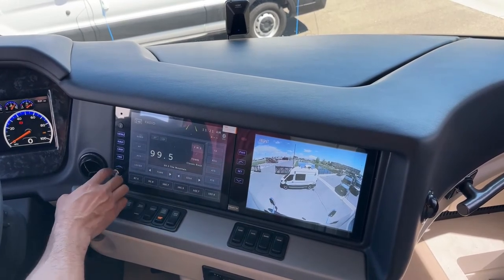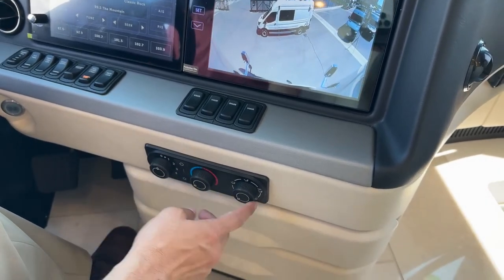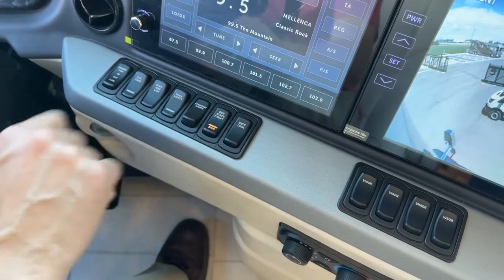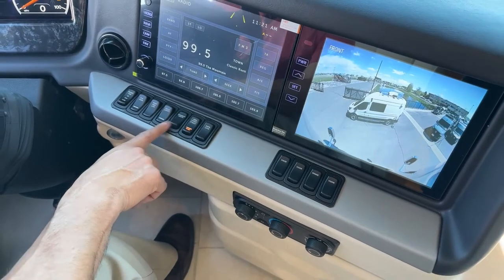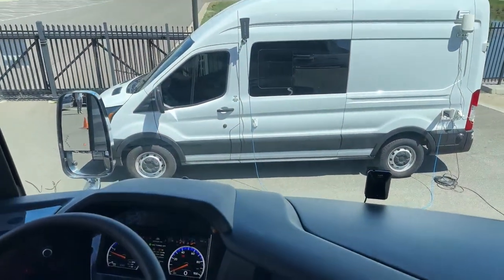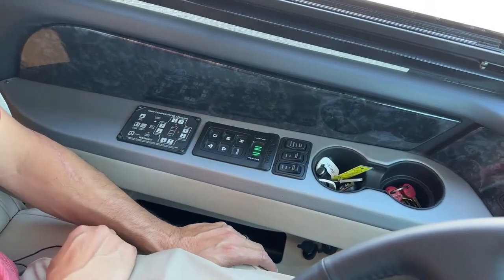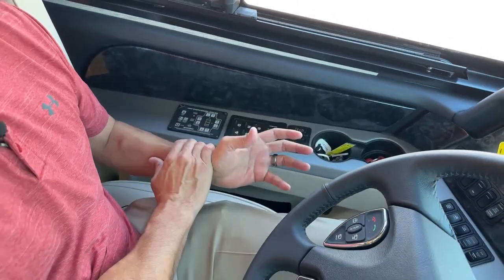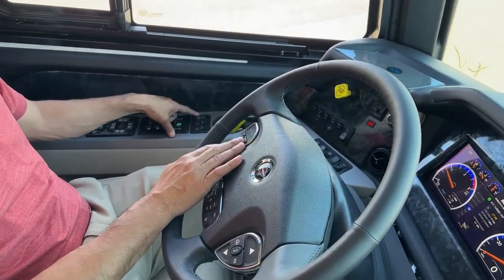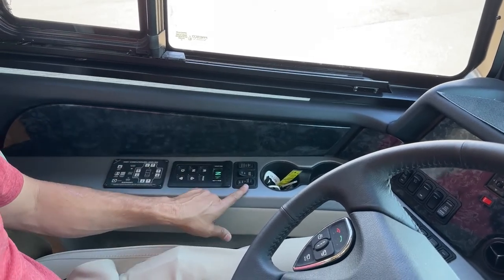Down here we're going to have our visors and shade controls, heating and cooling for the front area, front fans, overhead fan, docking lights, your courtesy lights — so if somebody lets you pass, give them the thank you by clicking on this. Generator start and stop, and then your door locks. Over here on the left side we're going to have our HWH leveling system. Once you get to wherever you're going, you just hit auto level and it'll level you out. This does have air leveling — if you're parked somewhere in muddy conditions and don't want to use your jacks, I would recommend using your air leveling. We have our Allison six speed transmission, our tag dump with auto and manual settings. Your engine brake on and off — it is a three stage engine brake, so you have low, medium, and high.